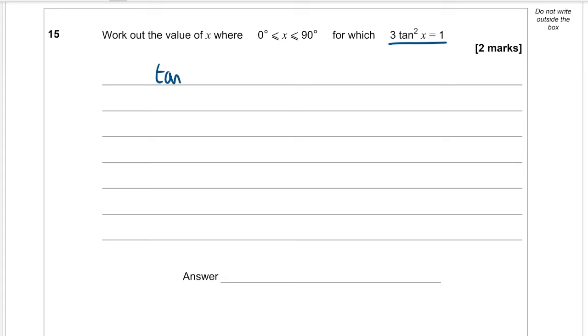Okay, great. We've got an equation here, which I would need to solve, and I will isolate the tan x. So first off, I will divide both sides by 3. And then I will square root, and I'll be very careful. Whenever I square root, I will get plus or minus an answer, and the square root of 1 is 1, and the square root of 3 is the square root of 3. Okay, so I've got two possibilities here.